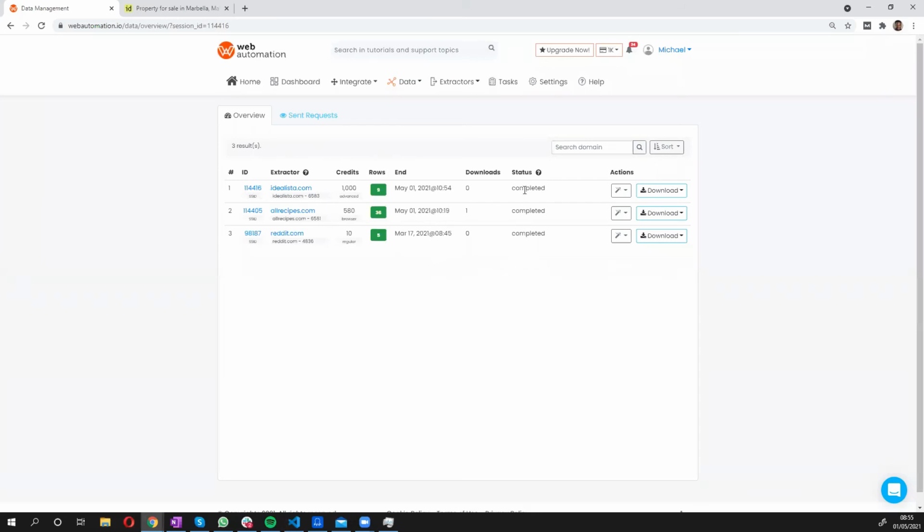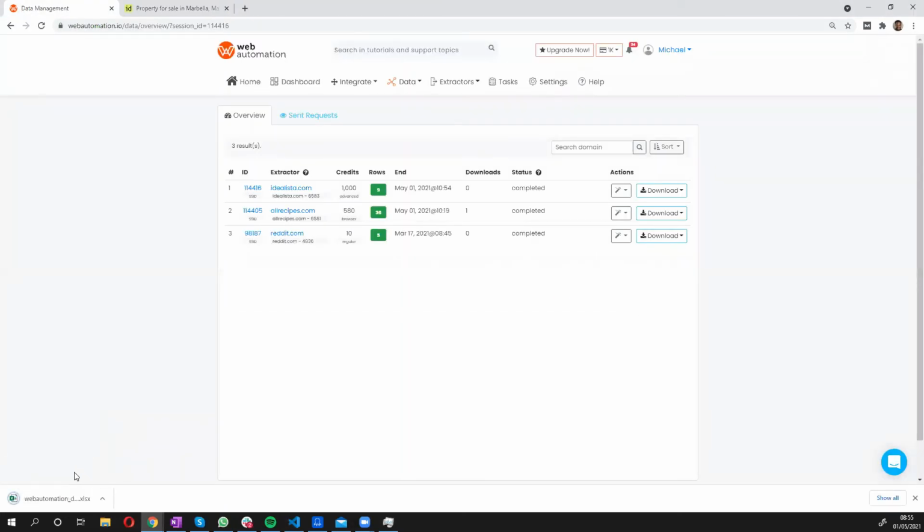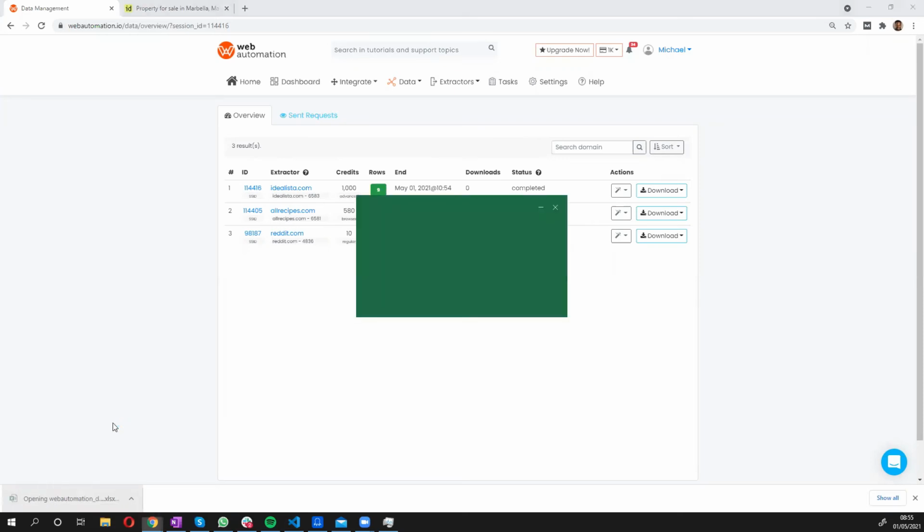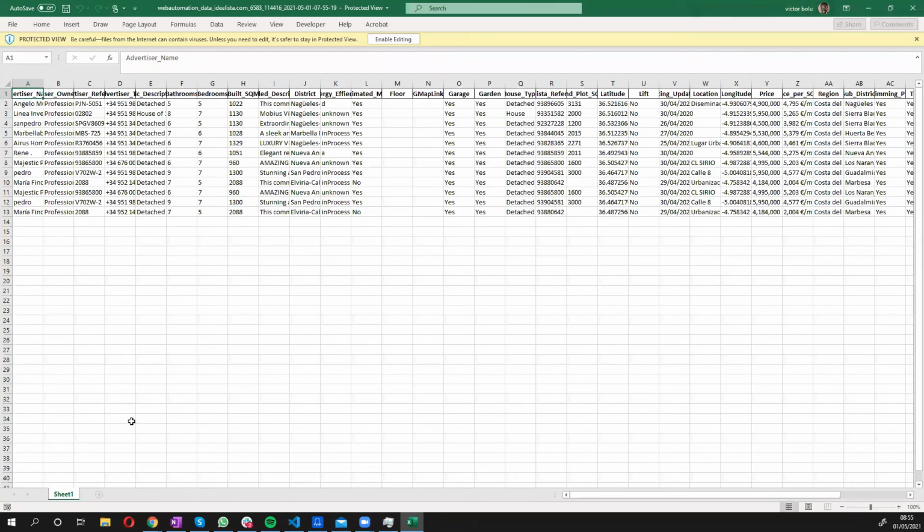So guys, it's completed now. It only took a few minutes, and we have our rows from Idealista. So for the magic moment, let's have a look and see what the data looks like. I have a number of formats, but I'm going to choose Excel because I have that open currently. And I'll save to my local. And let's have a look. There we go. There's the moment of truth.